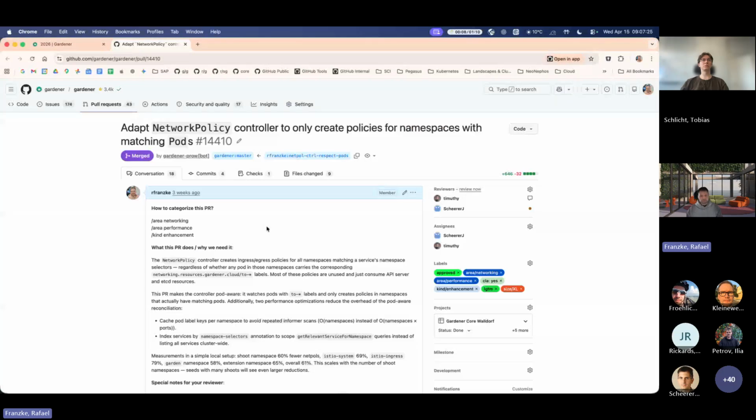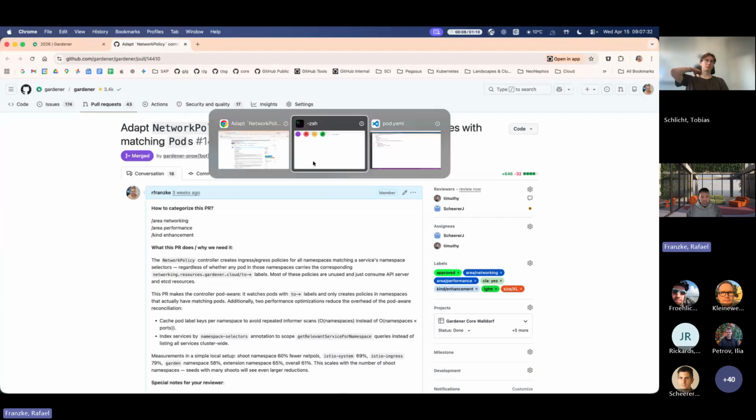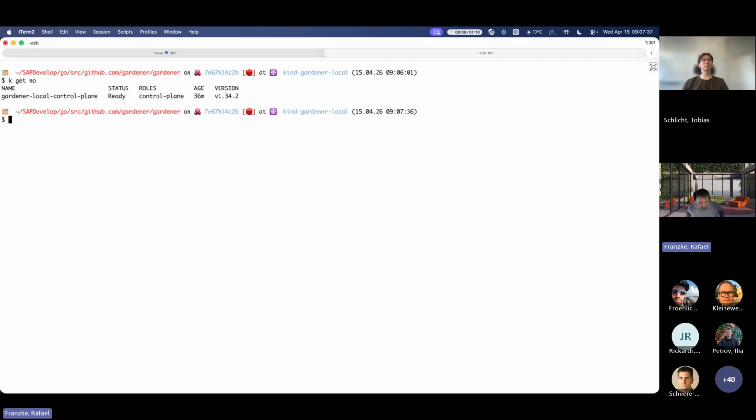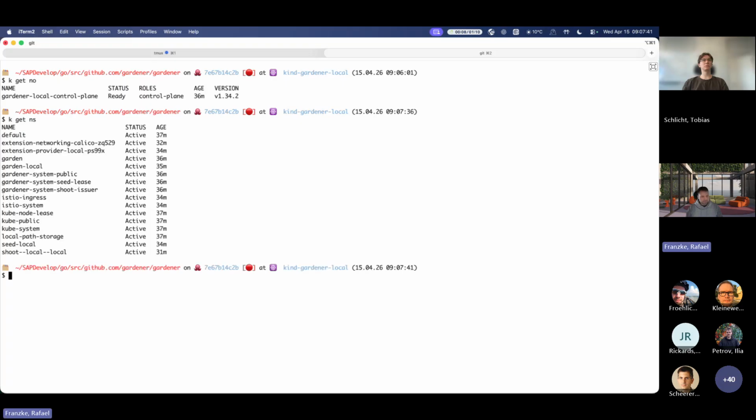So this is about this pull request. And I think it's best if we directly jump into the system and check it out there. So I have created a local setup for the demo purposes, just a simple make kind of gardener app. And this has one seed, just two extensions, and I created one shoot cluster here. So this is based on the old version, 1.139, which doesn't have this PR.